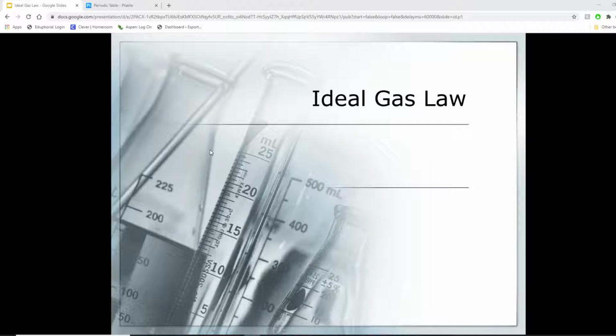All right, today we're going to be talking about the ideal gas law. Previously, we've talked about a couple of different gas laws that gave us relationships between pressure and volume and temperature, and how gases behave when you change one of those variables. Today, we're going to talk about one more that doesn't so much have to do with changing one of those variables, but using them to figure out whichever one of them you're missing.